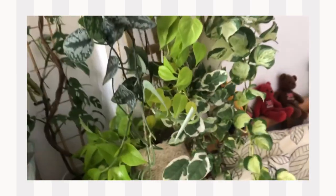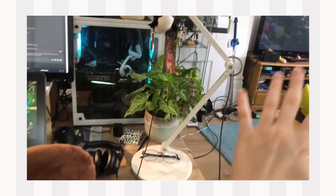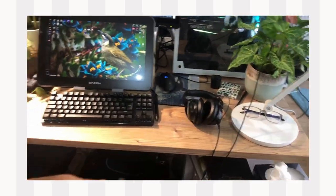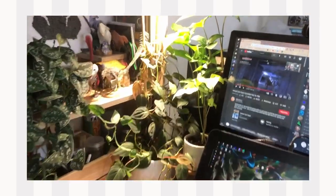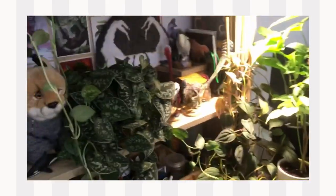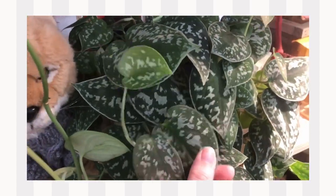I think that's pretty much all of the ones in this room. Excuse the mess. It doesn't exist, by the way. This is my desk where I work and do stuff. So I have a bunch of plants on here. Now this is a north window, so the light in here is not great. So I do have a grow light here to help these guys out, because north window and super far from the north window, so it's not the best place, but these guys seem to do okay. So we'll start here. So this is my basic bitch Scindapsus, just the Scindapsus.